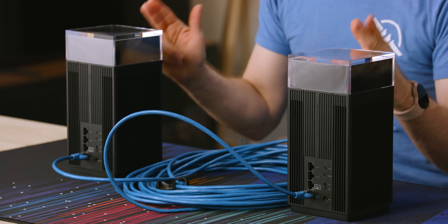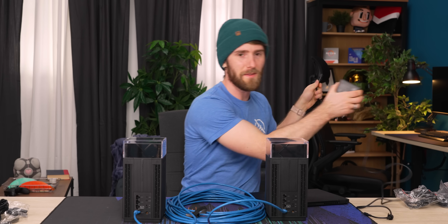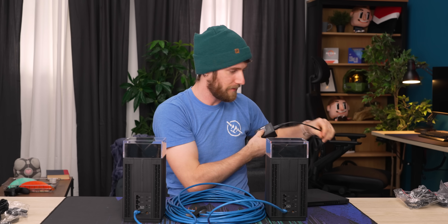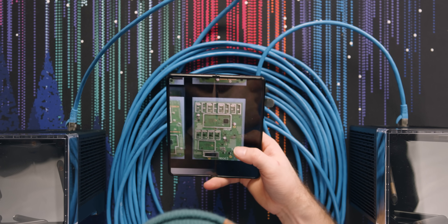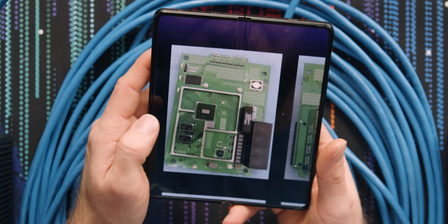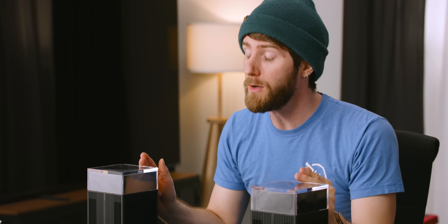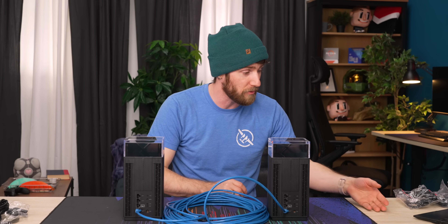Speaking of hardware, each unit has a 2 GHz quad-core ARM v8 processor inside. The main benefit of a product like this is really connecting many devices. ASUS sent over internal shots of it — that is so cool. There are some other software features: obviously ASUS's extremely robust web UI, and they've got a cool VPN feature that lets you VPN through your own home internet connection no matter where you are, so you don't have to trust a VPN company with your data, and ASUS would have no access to it.